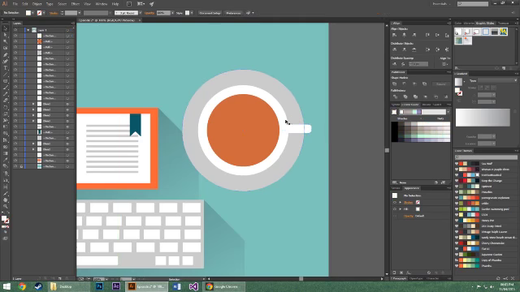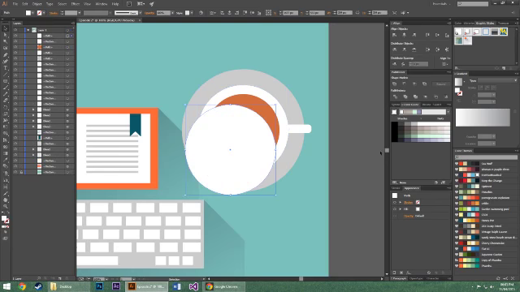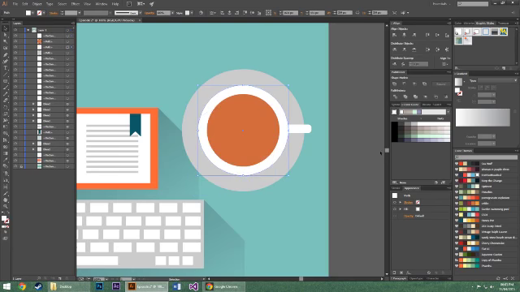Now what I have to do here is grab this white background cup and copy and paste it. Sorry, I will just do Control Shift V to paste in exactly the same place. I then want to grab this one and press Control on this. Oh, doesn't want to add it. So another way I can do this is by locking the saucer like I've just done there, and then locking the actual original cup, and then if I select over these two here, that's them selected, and then I want to do minus front with the Pathfinder tool.